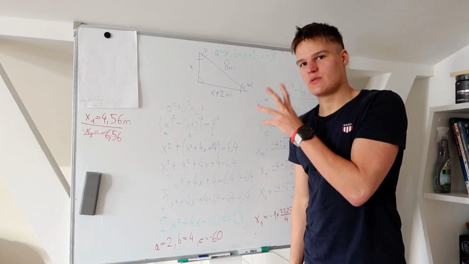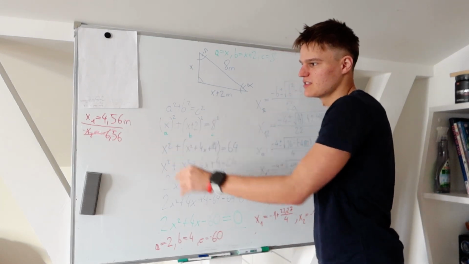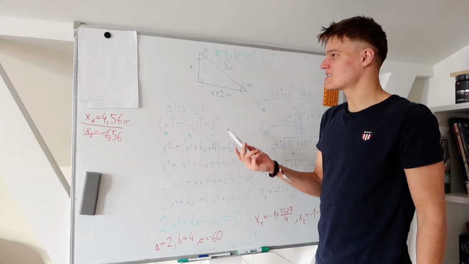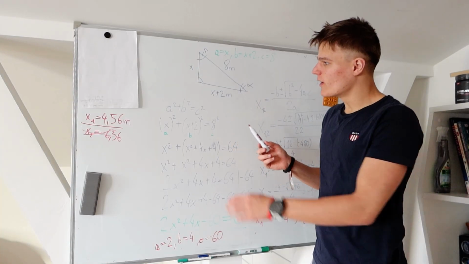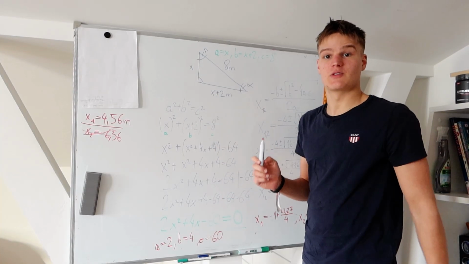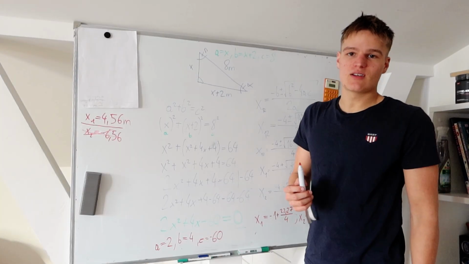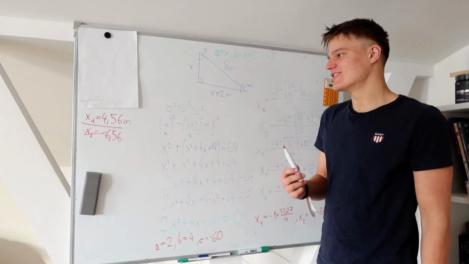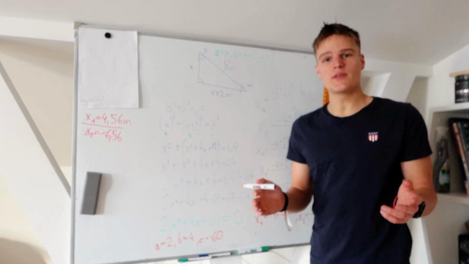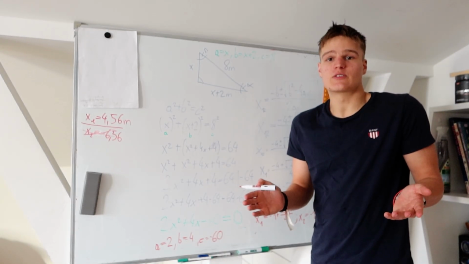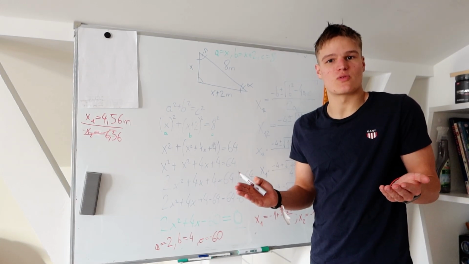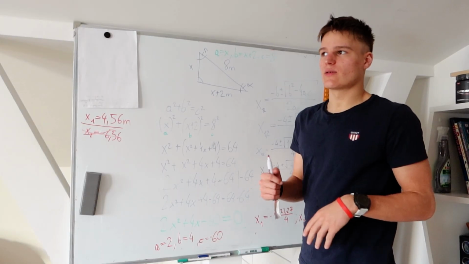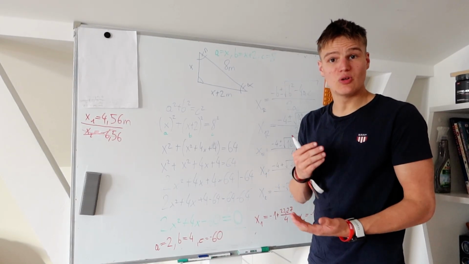This triangle, the answer that this gives us, this 4.56 meters, says that this triangle can only exist like this as it is when x is equal to 4.56 meters. That's what it tells us, guys. And now you might think, okay, what is this useful for? Really nothing in this example, right? Look, I'll admit it, math is not useful all the time. I'll just say it straight away, I'm not afraid of admitting the truth. But if you know how to do this, and you have a thing where you need to calculate this, then you know how to do it.